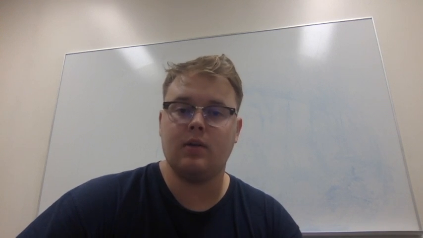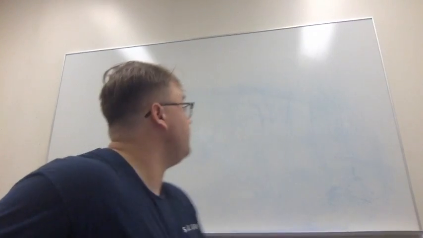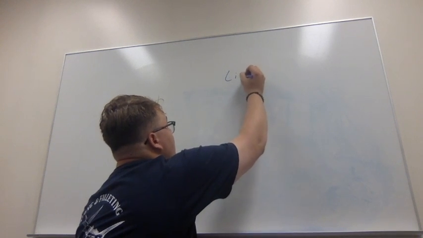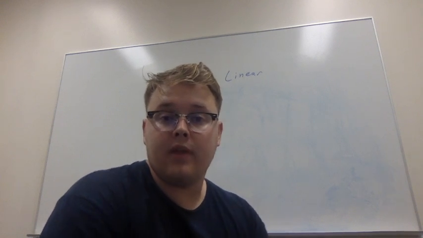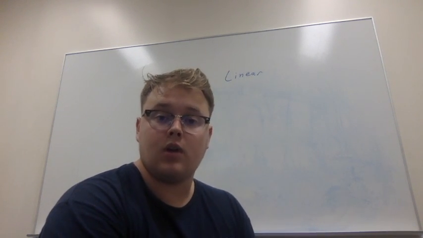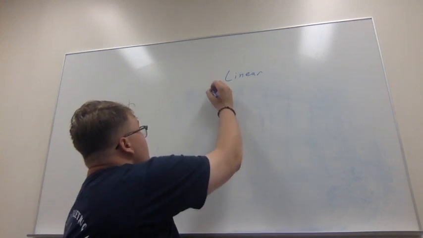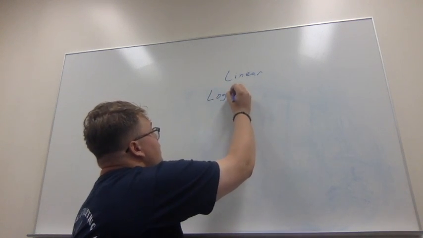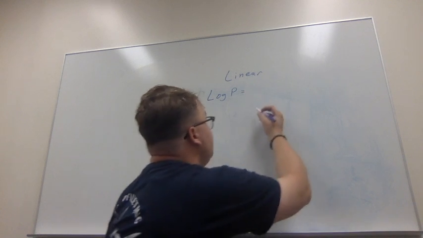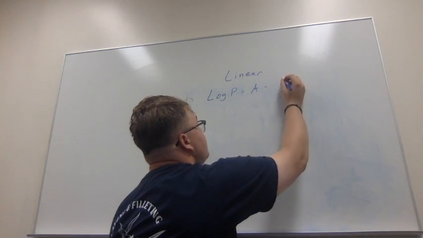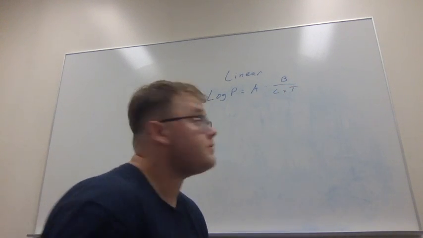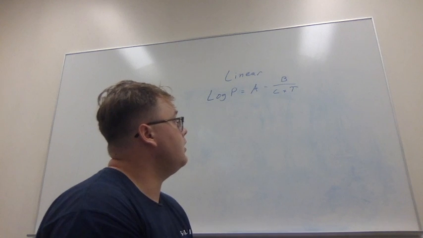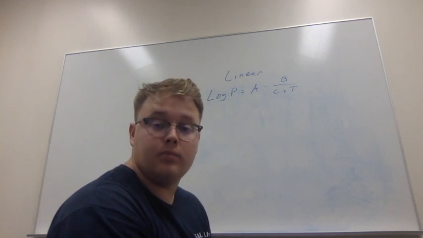Now I'm going to go into linear regression, which is a little bit different but also just as important to understand. Just like we began with our nonlinear regression, we're going to start off with Antoine's equation, which if you remember is log of our pressure is equal to A minus B over C plus temperature. In order to do this linearly, we're going to turn it into matrices.